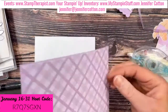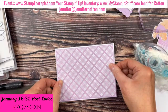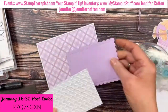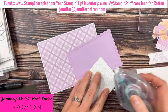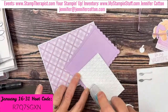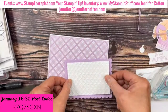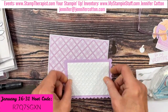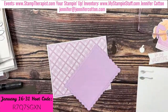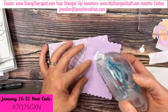Trying to run out. Telephone's ringing. And then our next layer, our embossed white cardstock on top of the fresh freesia rectangle, scallop rectangle. And then that's flat on the card as well. Come on. Oh, I see it. There it goes. That's the end.